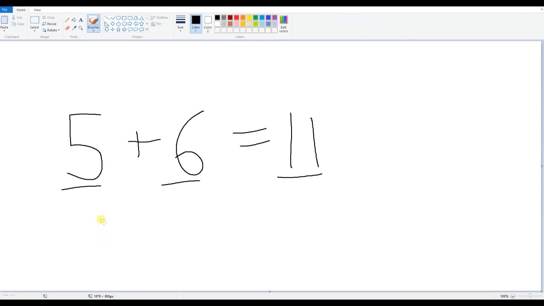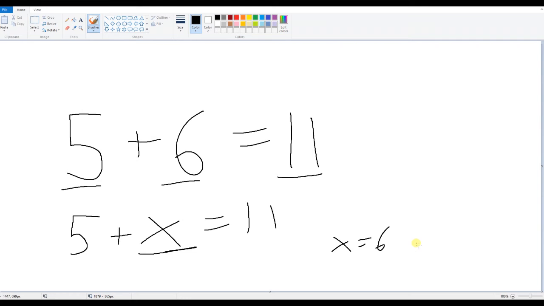Going back to math again, usually you would say something like, maybe 5 plus x is equal to 11. And in this case it's very easy. Obviously we know the variable x here is going to be equal to 6. And that's basically what we're trying to get at here. It's the same case with computer science. The concept you should be getting out of this is that a variable is something that can hold a value and can change.